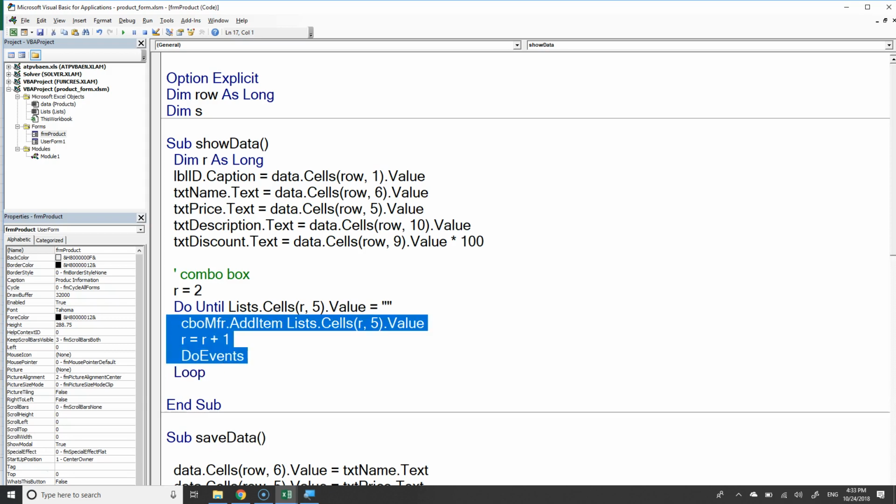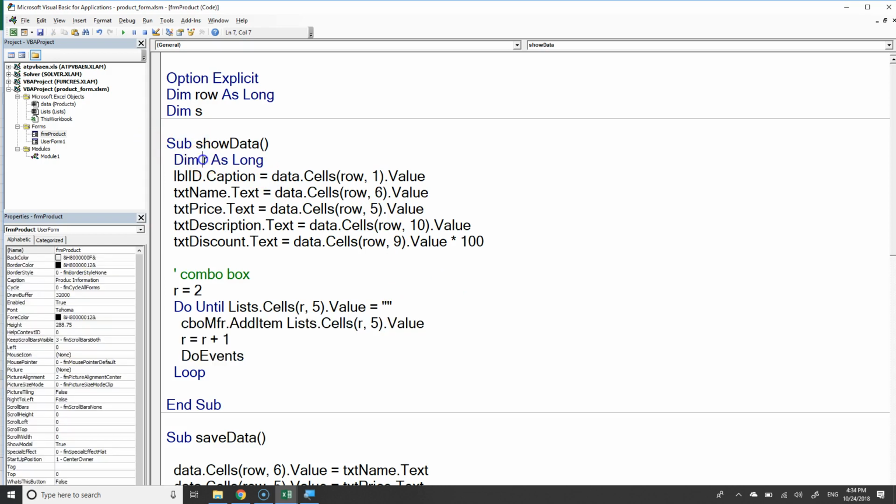Question here? Yeah, just wondering if there's a problem using the row variable at the module level instead of r. Ah, good question. So we declared this variable r here to be able to work through this loop. Well, we already have a variable set up to reference a row. It's called row. Could we just use that? What do you think?